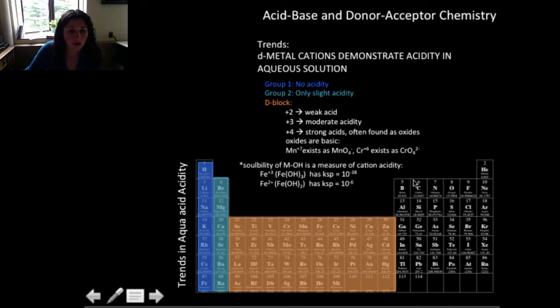And in general, it's useful to know that the solubility of the metal hydroxide species that result from the deprotonation of aqua species basically correlates with the trends in acidity. So iron +3 is a stronger acid than iron +2, as you would predict from these rules up here. And when you deprotonate the aqua species to make the neutral metal hydroxides, these things are not very soluble in water, but you can see that the iron 3 hydroxide is much less soluble than the iron 2 hydroxide, and that's because iron 3 is much more acidic than iron 2.